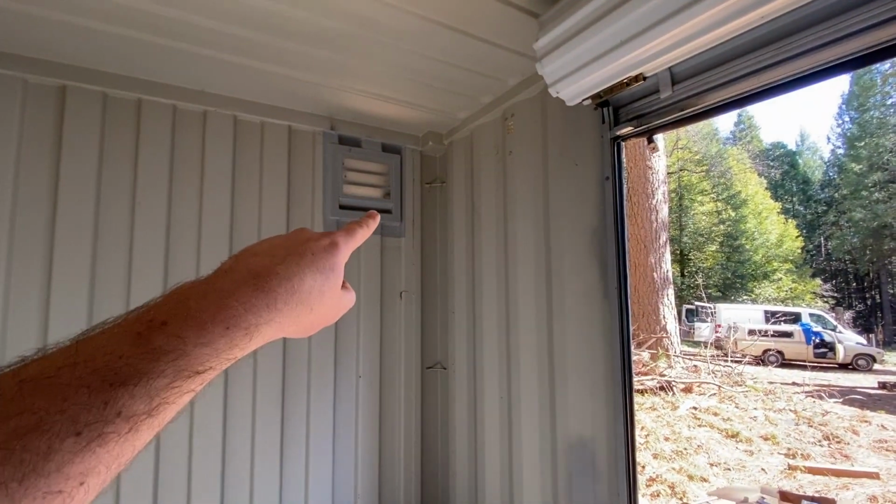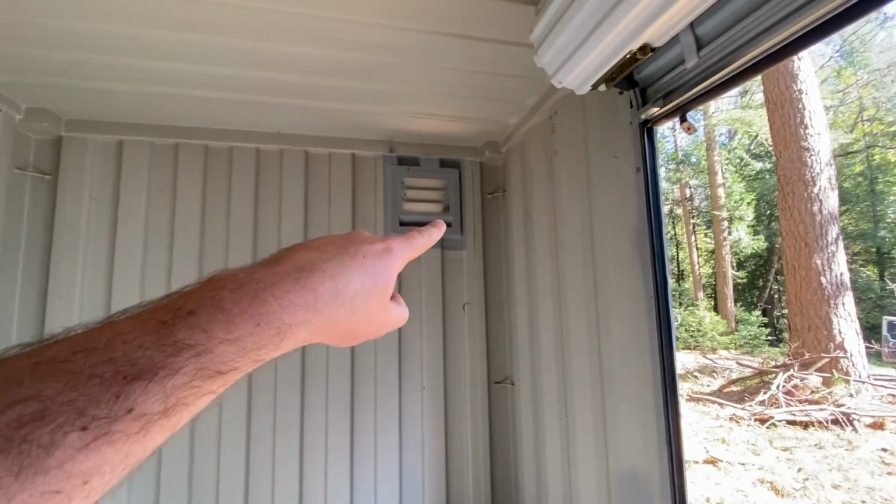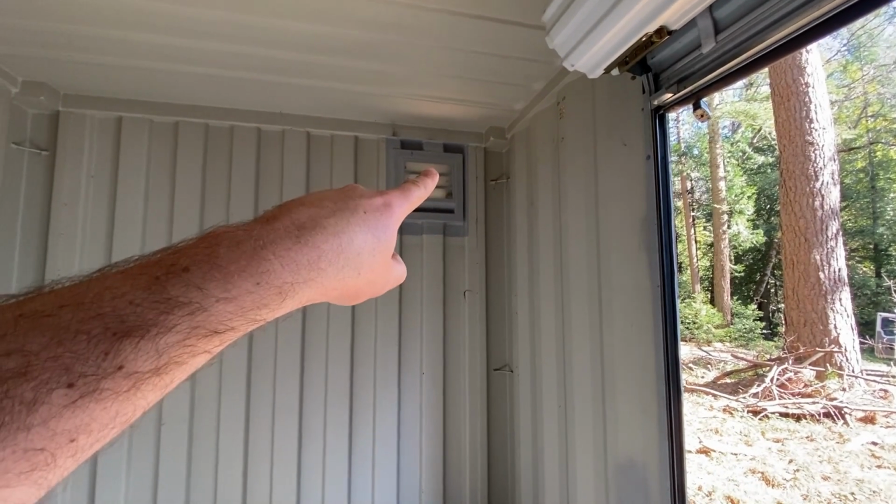Quite possibly the most difficult part of this project is going to be actually getting a vent installed in the container somewhere. When I purchased this container and I had this roll-up door put in, I had them put in two vents. So I had them put in this 12 by 12 vent, and then another 12 by 12 vent on the other side of the container at the bottom. My thought was that having one at the top and one at the bottom would maybe create some sort of convection to get the airflow going, but that didn't work. That being said, that is what I'm going to be using for my port for the fan.